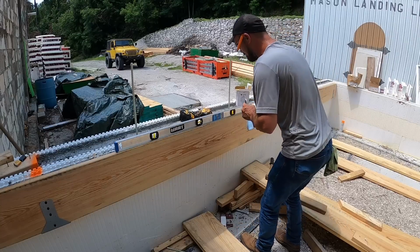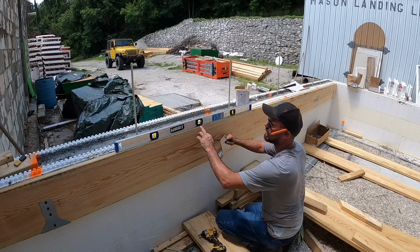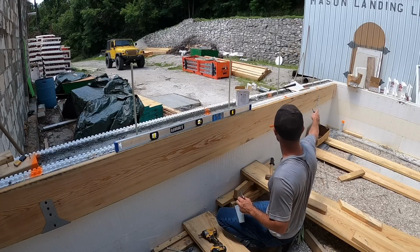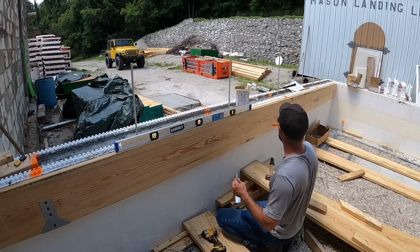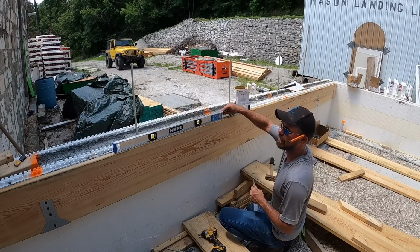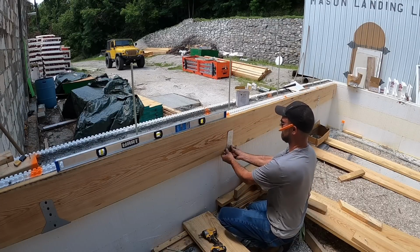Yes, another very key important point to make is I started on this end, I made sure my board was level. I went to that end, I made sure my board was level. I screwed them off, and then everywhere in the center, I'm also checking if they're level. And that's dead nuts in 4 feet. And it's been dead nuts everywhere else.